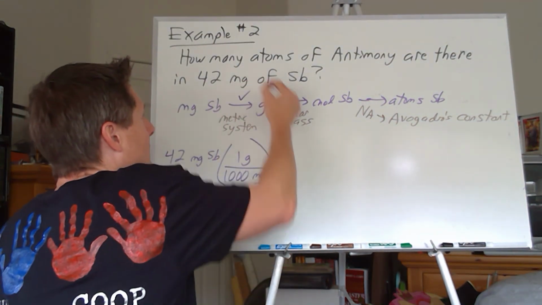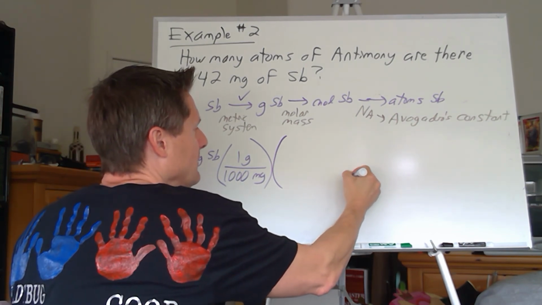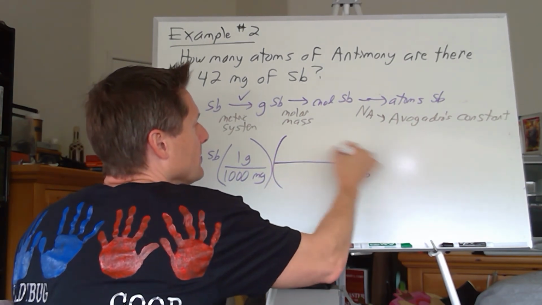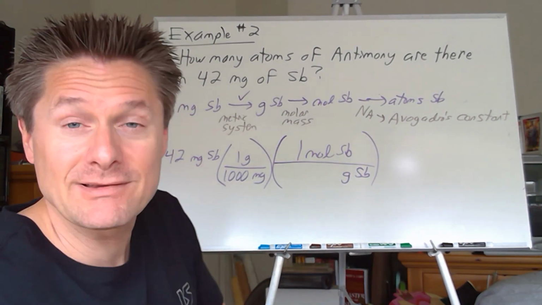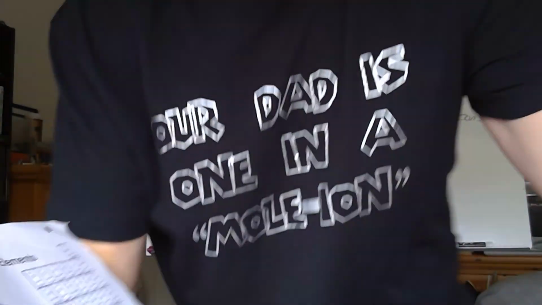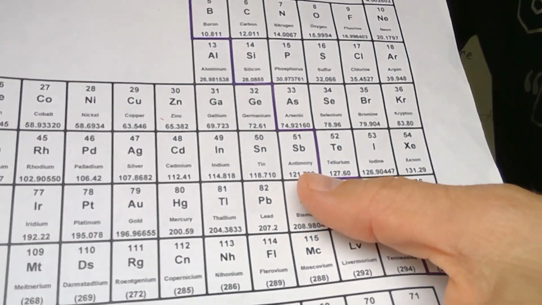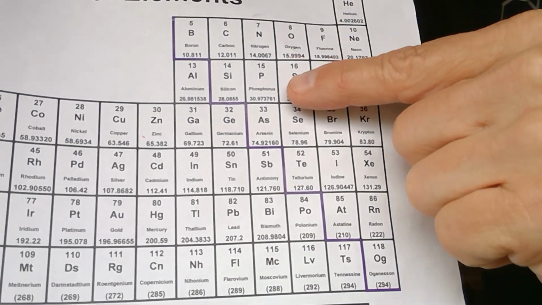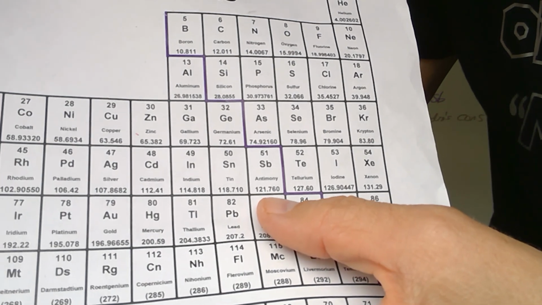All right, check. Now let's go from grams to moles. So we want to know how many grams of antimony there are per mole of antimony. We need our trusty dusty molar mass. So let's find antimony. Hardest part is where the heck is antimony on this thing? I think it's right there. That's the pnictogens. Nitrogen, phosphorus, arsenic, antimony. What is that? 121.760. I'm covering it with my thumb.